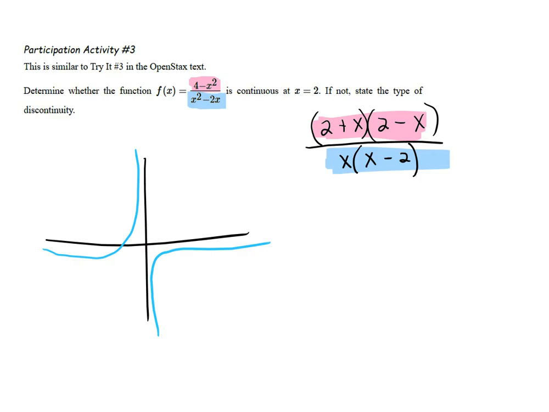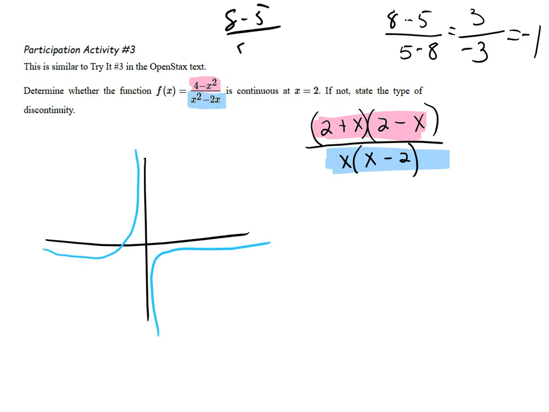And then if you remember, I had a problem earlier where I think it was an x minus 9 over a 9 minus x. Subtraction is not commutative, because like if you have 8 minus 5 over 5 minus 8, that's 3 over negative 3, not 3 over positive 3. Either way, if you have 8 minus 5 over an 8 minus 5, that's 3 over 3, which is positive 1. But when they're reversed, you get negative 1.